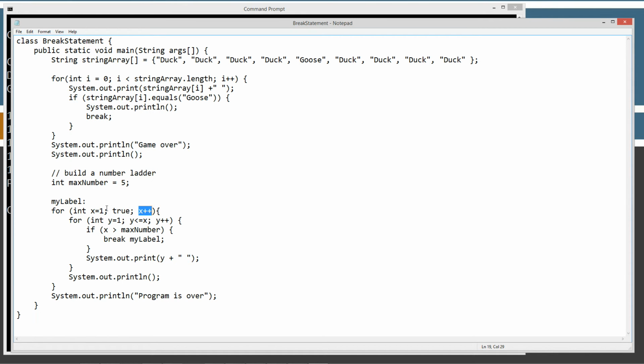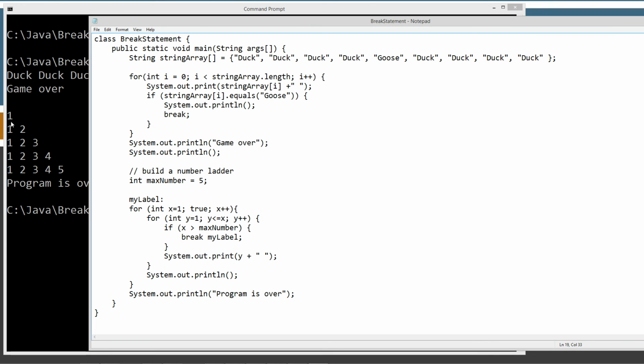So basically, in our inner for statement, our nested for, we're going to start off printing 1, right? And as long as y is less than or equal to x, it'll keep printing. So x will keep incrementing through each iteration of the outer loop, and then the inner loop will sit there and display all the numbers up to what the outer loop is on. So on the first loop, it'll just display 1, and then it will print off a new line right down here.